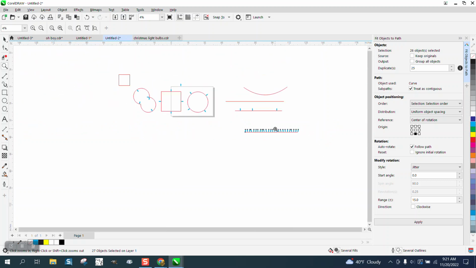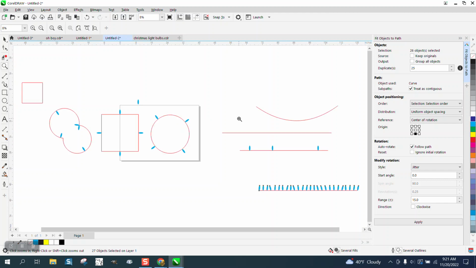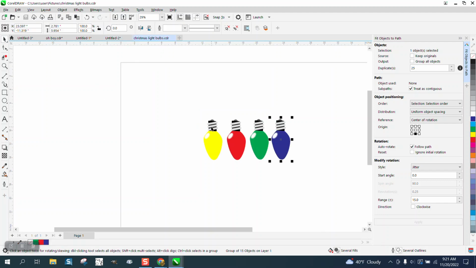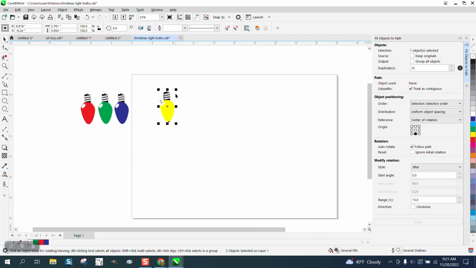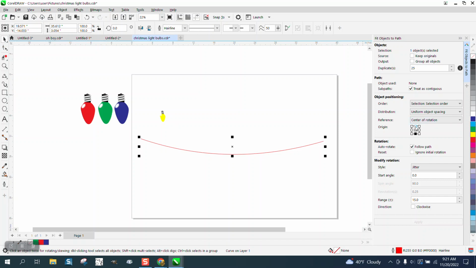Like, I made a light bulb, like a Christmas light bulb. I've got a light bulb, I just kind of redrew them. Let's say you take just this one, we'll just do a yellow one, and let's make it a little smaller. And you've got your Christmas lights string, and we're going to add a little curve to it. And we're going to put it so it'll be at that side of the item.